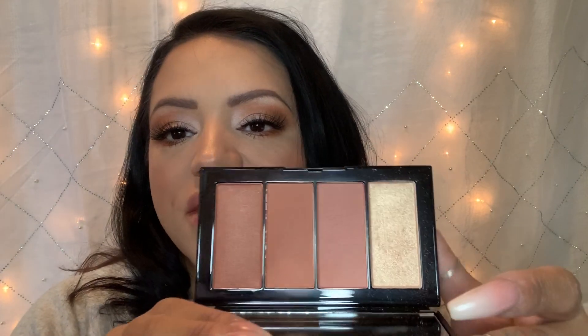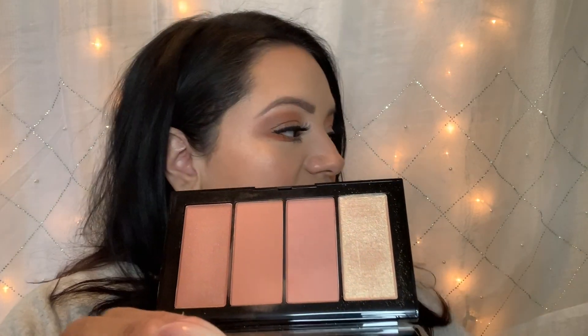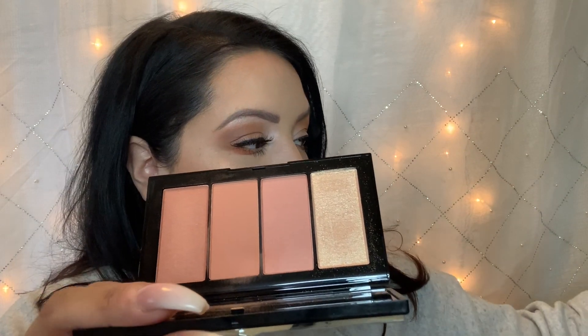The Monsieur Big so far hasn't let me down. It's got a great brush, the formulation is not too wet and not too dry — it's just perfect. So right now that is my go-to mascara. My favorite blush product of the moment is called Hot Fix and I was told it was an exclusive to Sephora or Nordstrom. I love it — I think it's so beautiful, absolutely stunning. The colors are very beautiful and blendable.